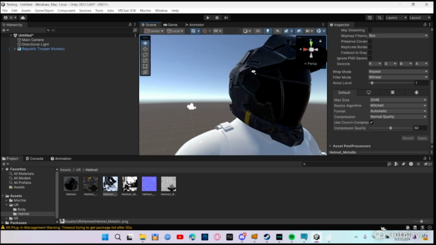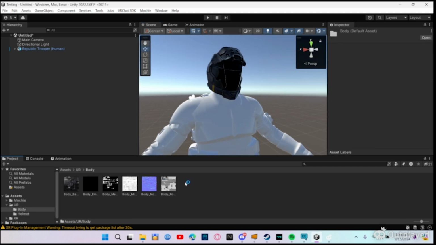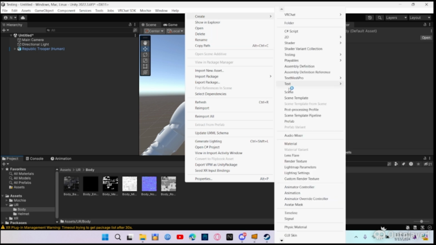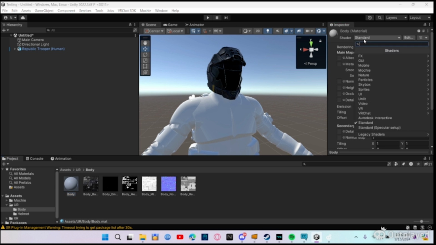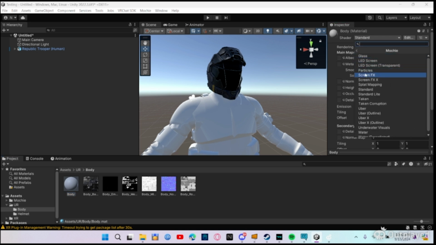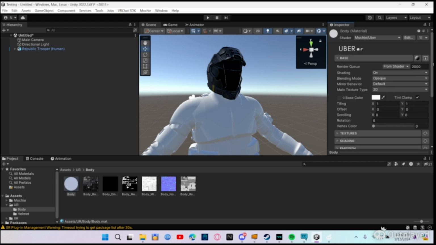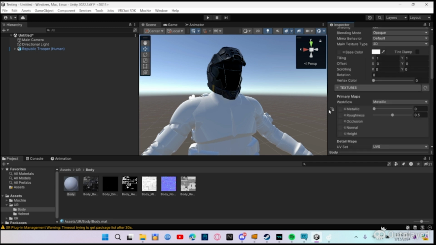Now, it's the same thing we're going to do for the body segment. We're going to go to create, material, body, standard, Uber, shading, there, normal.